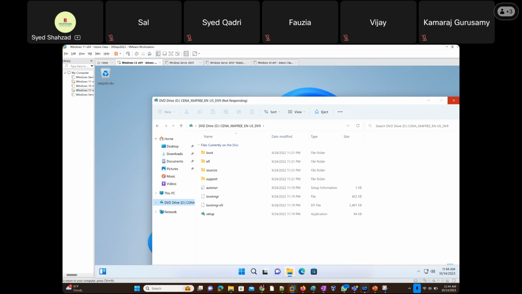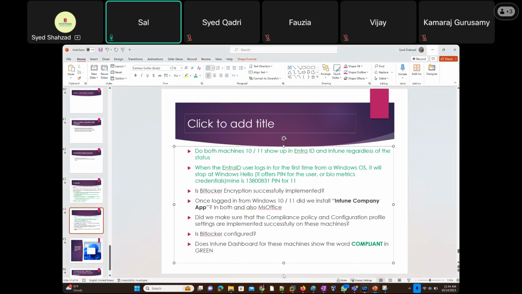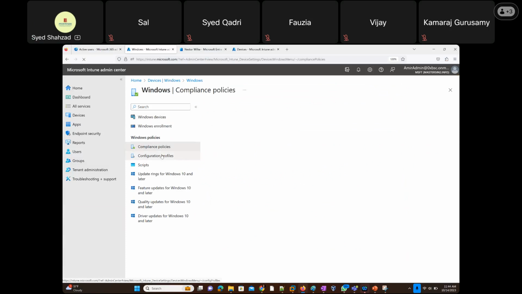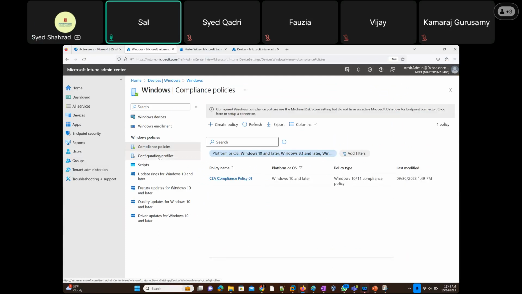Oh man. Okay. Amir, can you go to the endpoint protection settings for Windows 10 and later? Is it additional authentication? Where? Compliance policy or configuration profile? No, endpoint protection.